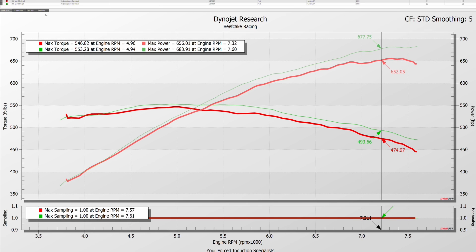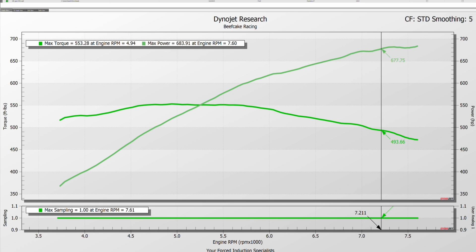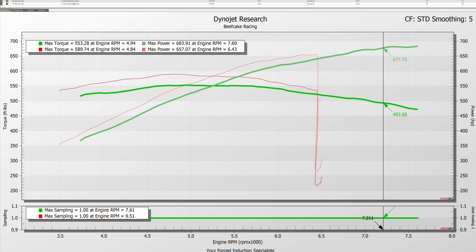They did do a run in seventh gear on E30 — you're going to hit the speed limiter, but I want to show you the same factors. This is a sixth-to-seventh gear comparison on E30. On torque, you're up 34 foot-pounds through the mid-range, and at the peak you're seeing 538 to 589 — up 50 foot-pounds. Looking at horsepower, comparing 494 to 527, you're up about 33 rear wheel horsepower.